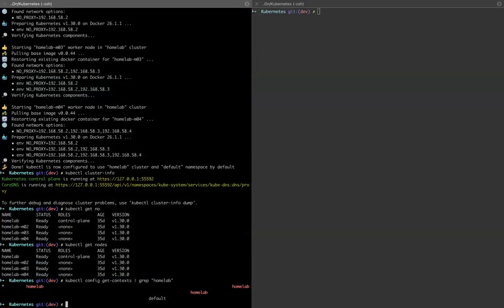I did grep so that it can specifically bring that out, but I also have other contexts that I can use. So you can switch between contexts to interact with different clusters that you might have. Okay, so I believe we all have this set up now.